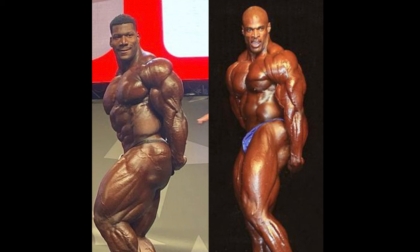Here's the side tricep, and as you can see, we've run out of live video footage to use, so we're going to have to use pictures only from now on. This one is a clear domination for Rubio. Look at his tricep, midsection, side leg, and chest compared to Ronnie's. Sure, Ronnie has a good arm and a great chest and shoulder, however his midsection, tricep, and side leg are being decimated by Rubio. Honestly, Rubio has one of the best side triceps I've seen in a very long time — he is just so thick, but still looks extremely aesthetic. This pose is definitely an easy win for Rubio.